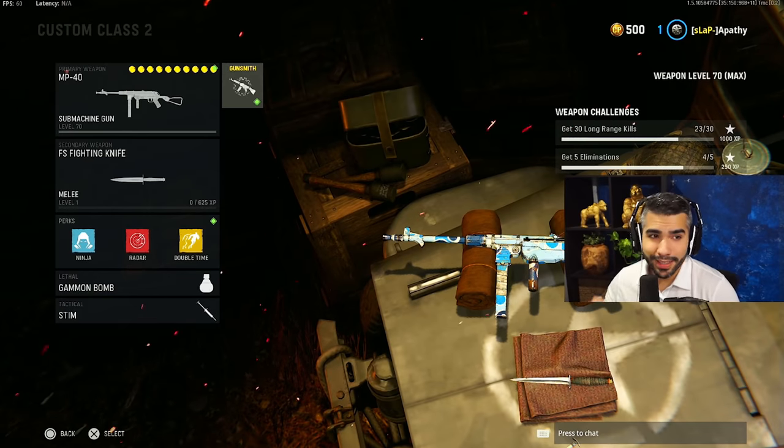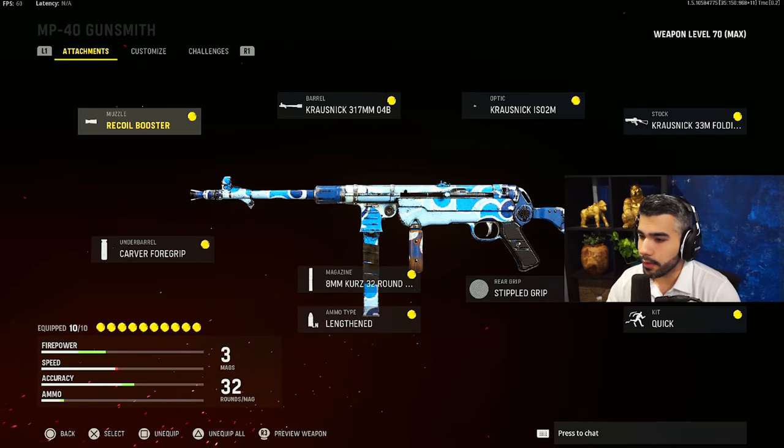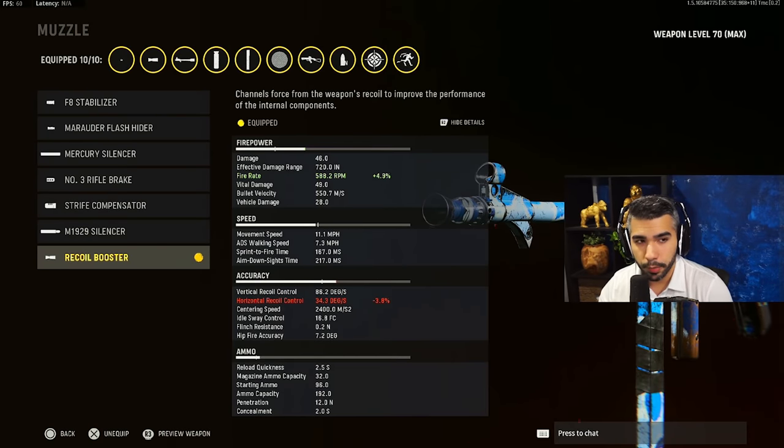So the MP40 is considered probably the best SMG right now. All the pros are using it, and for good reason. So these are the attachments right here. We're going to go over them very briefly. We got the recoil booster, +2 to fire rate. If you press R2, it actually shows you the percentages, which is really cool. It's almost 5% to fire rate.